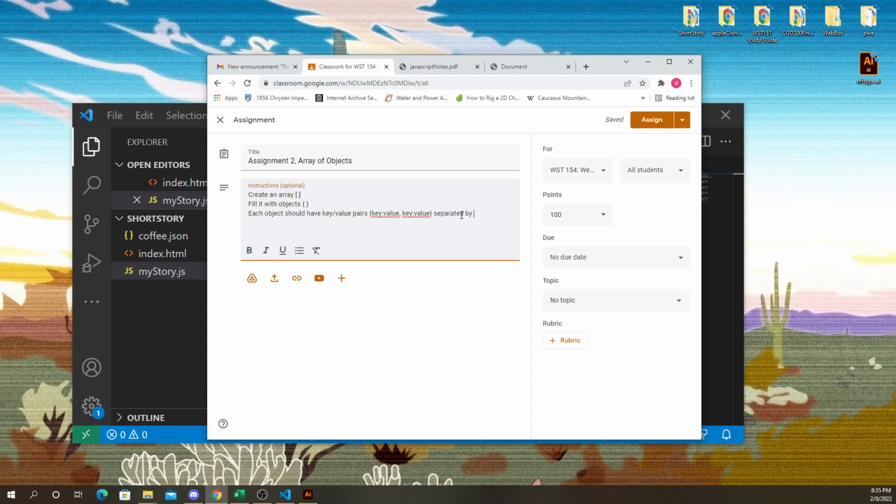The array can represent a list of top 5 movies, I don't know, animals, or whatever else you can think of, that can be represented with different properties.